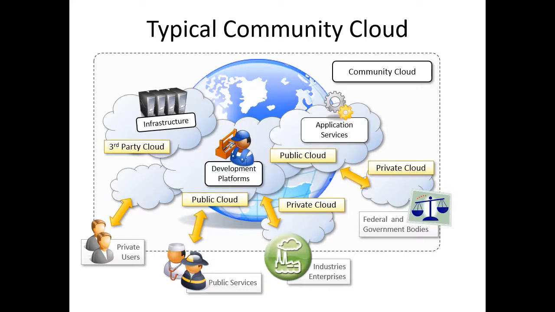Here, the figure shows the general view of the usage scenario of community clouds together with a reference architecture. The users of a specific community cloud fall into a well-identified community sharing the same concern or needs. They can be government bodies, industries, or even simple users, but all of them focus on the same issues for their interaction with the cloud. This is a different scenario if compared to public clouds, which serve a multitude of users with different needs. They are also different from private clouds, where the services are generally delivered within the institution owning the cloud.